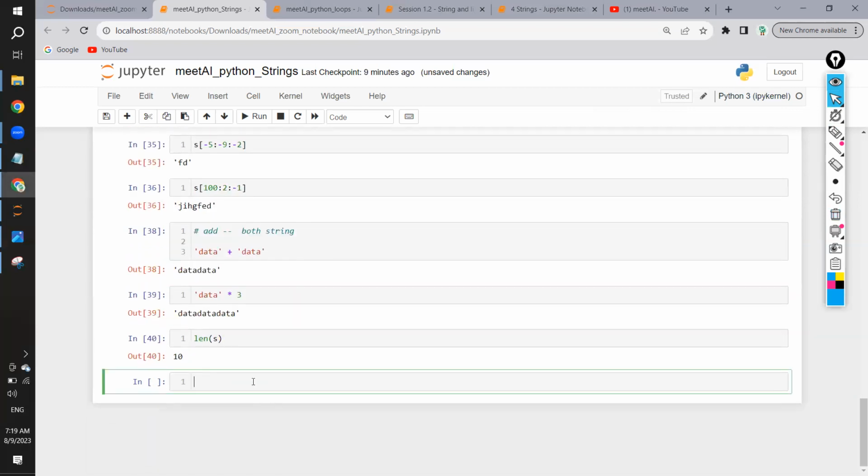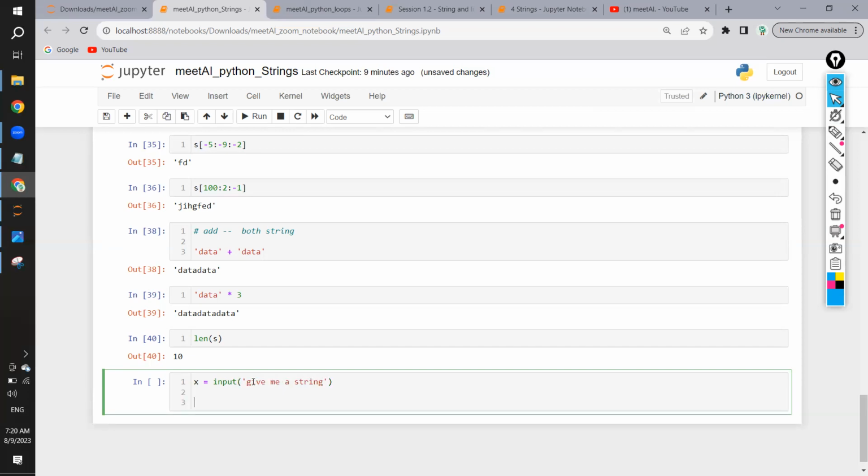So now coming to the next topic in strings, we'll see. As you can see, we can build a few programs to accept a value from the input. So for example, x equal to input, give me a string.